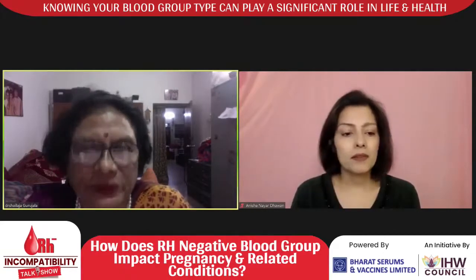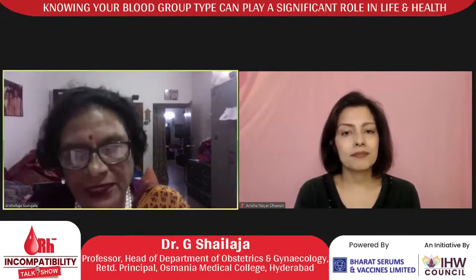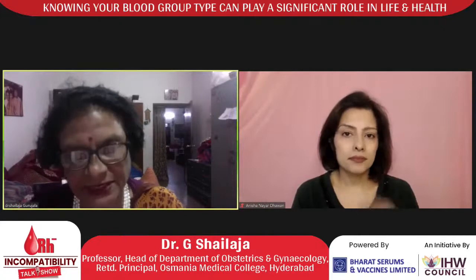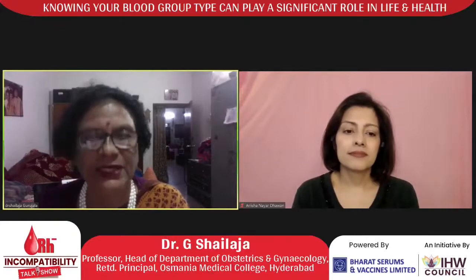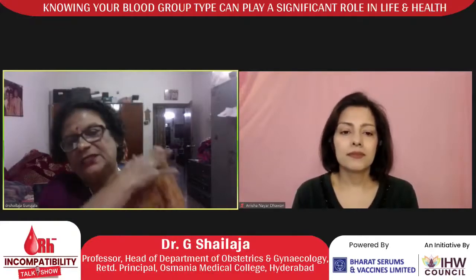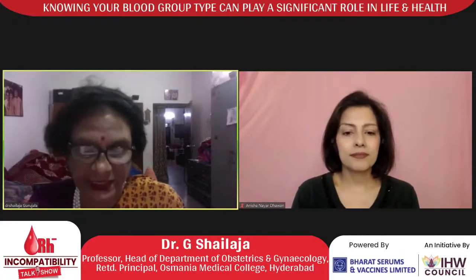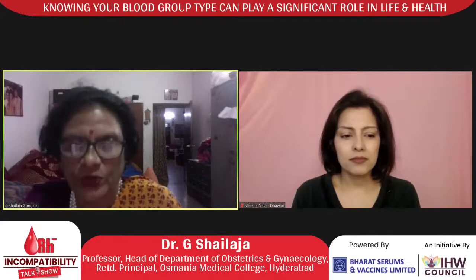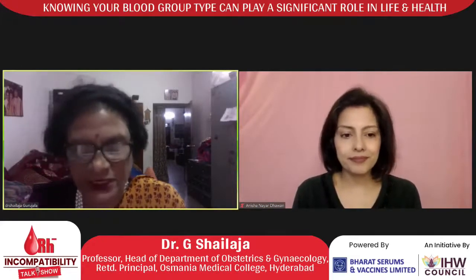If the baby is positive, you give the anti-D to the mother within 24 hours, as soon as possible after delivery. But if you can't get the blood group report within a day, it doesn't mean you should not give it. You can give it up to 1 week, because the first time the sensitization occurs very slowly, not like in the second pregnancy where it is very, very rapid. In the first sensitization, you need a little more blood, whereas in the second pregnancy, as little as 0.05 ml of blood can give rise to a large number of antibodies, which can kill the RBCs.